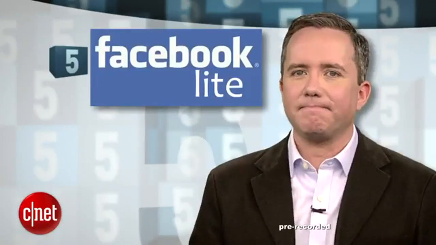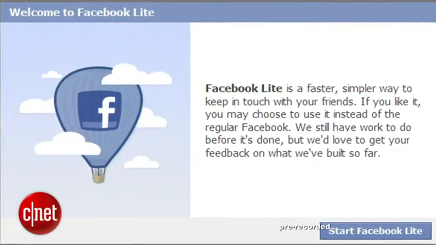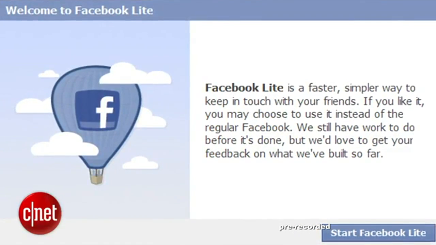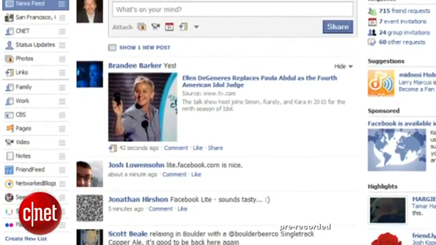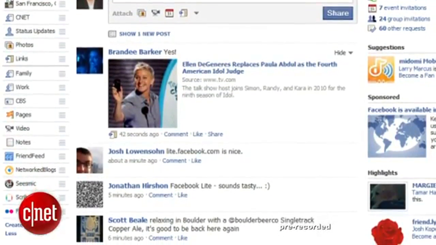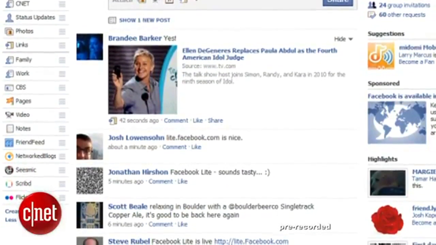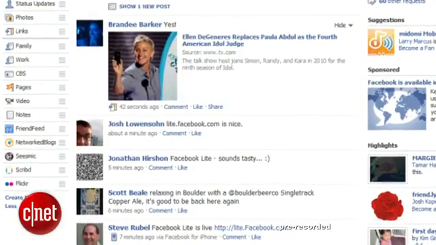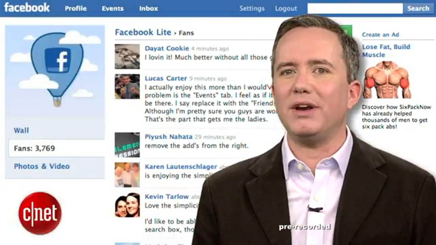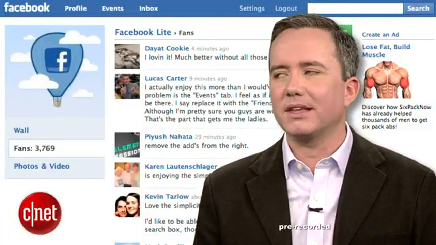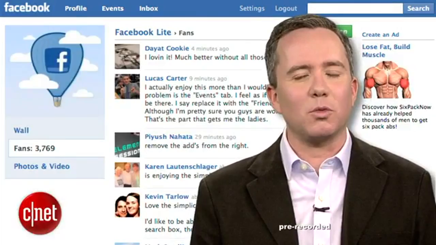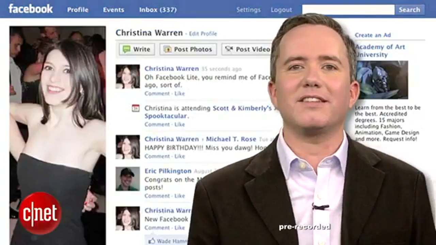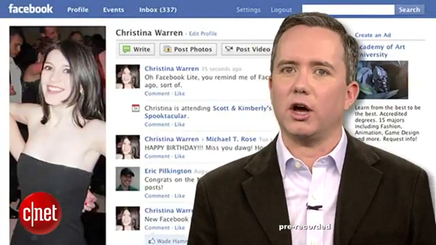Starting things off at number five, Facebook Lite. Now, this was a stripped-down version of Facebook that was engineered to load more quickly for users on slow connections or slow hardware. They tossed out the apps, they tossed out the games, they decluttered the whole interface. Oh, and they also tossed out a bunch of those annoying flash-based ads on the sidebar. But those were the crazy pre-IPO days of 2009. Turns out that catering to poor people and serving less ads wasn't a project worth keeping around. After less than a year, Facebook Lite got switched off.